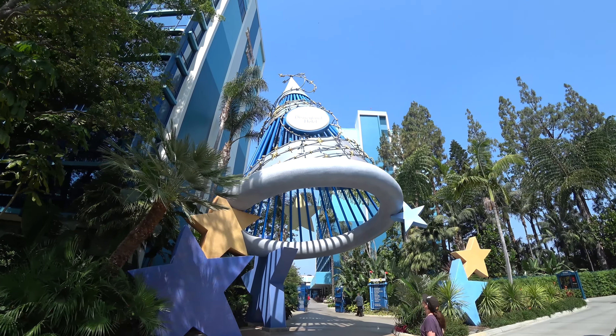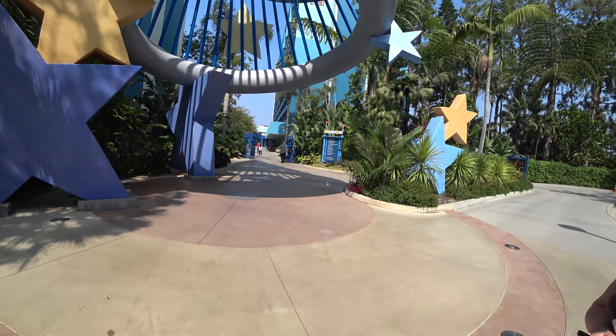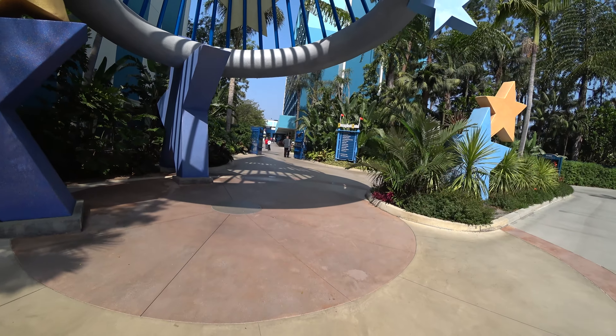Disneyland Hotel — it's an iconic hat. Now this isn't the front entrance; I'm going to go around to the front entrance where we first came on Saturday and show you what it looks like inside. But we're at the front of the hotel here where you get dropped off if you ride an Uber or drive yourself. We have valet services right behind us here.